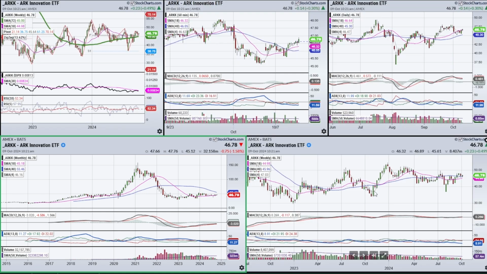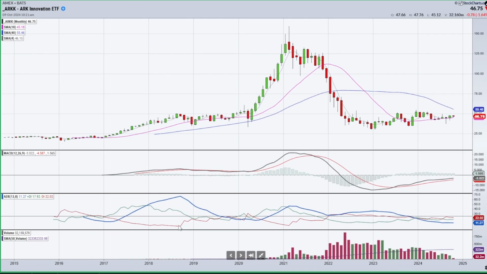All right, let's look at ARKK. Going through some of these requests, I've got a little bit more requests this week, so I want to make sure I cover all of those. Let's look at this ARK Innovation, which has had a really long, rough period. Look at the decline phase. Look at how people just puked it out, and now it's going through this basing or recovery stage, but it hasn't quite emerged out of this.